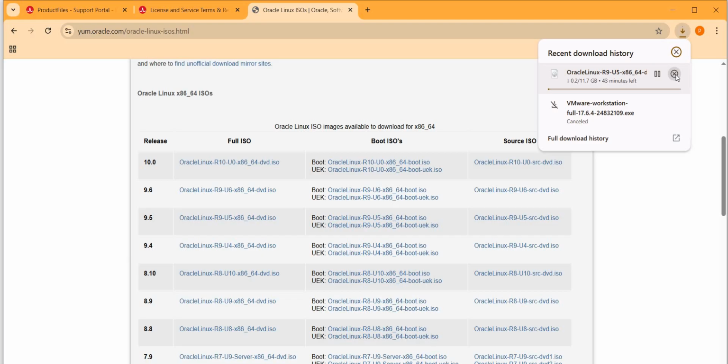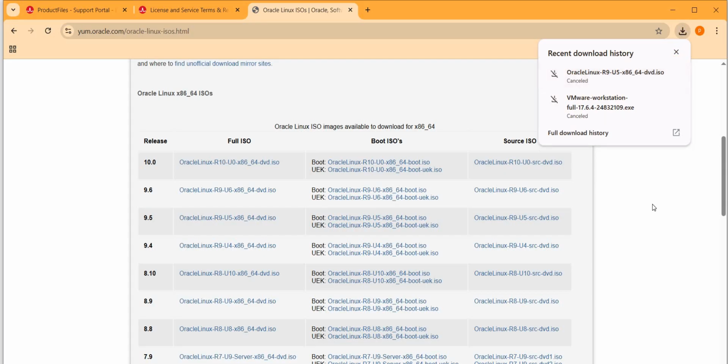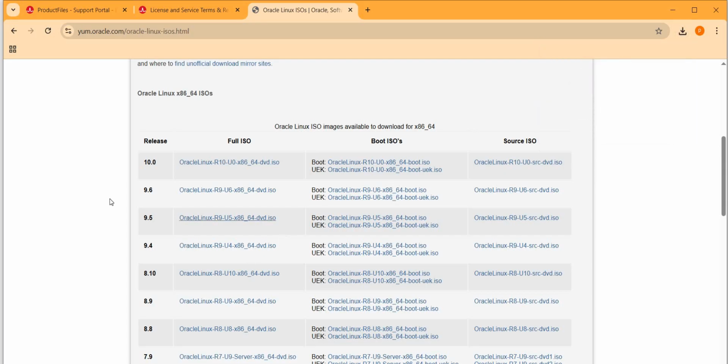Always try to complete it in one shot. If it stops, reinitiate or resume, and it will resume automatically. But don't stop the services or download many things at the same time. You can download one by one.